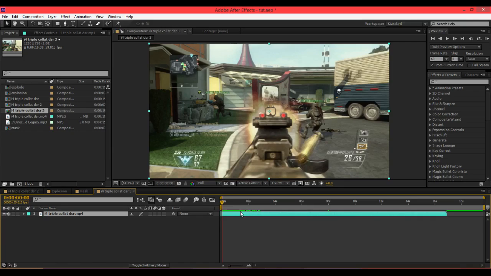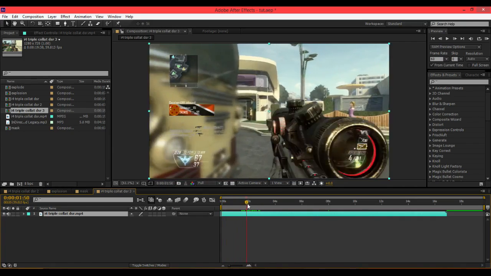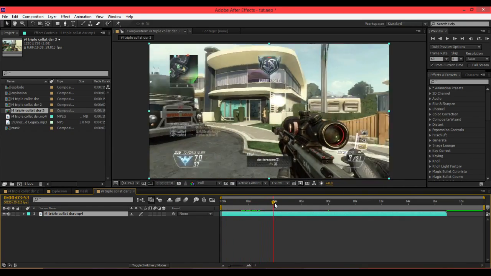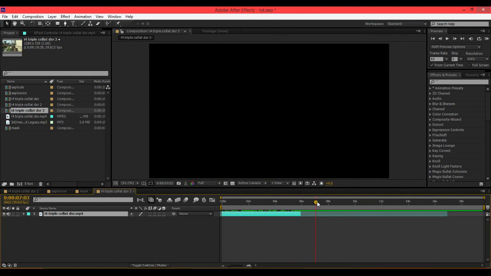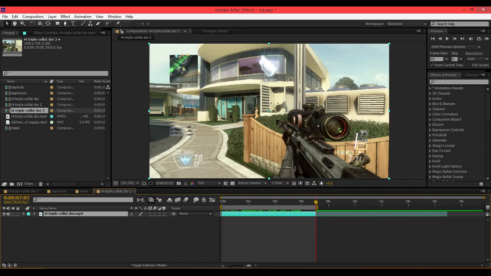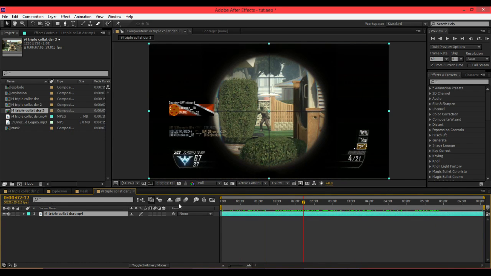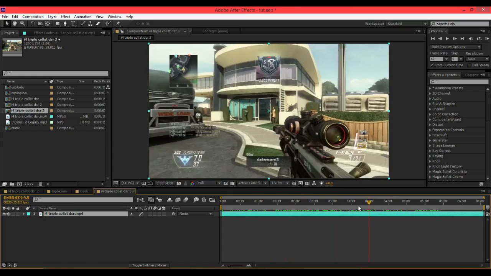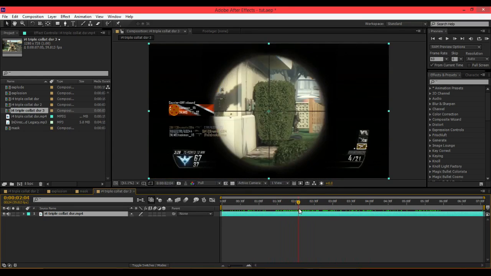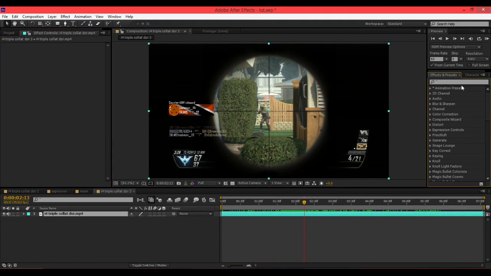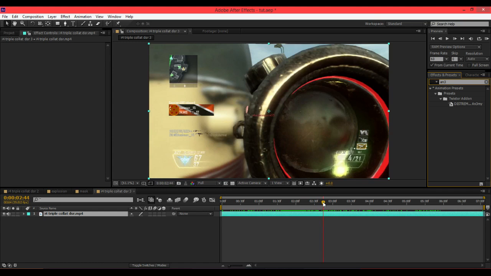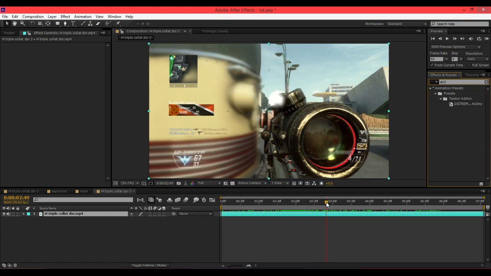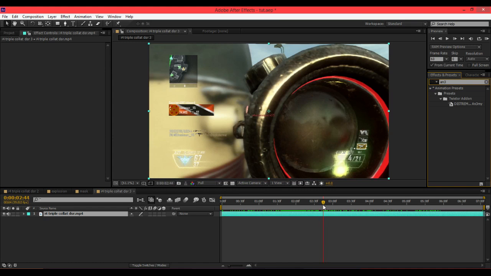If you don't have Twixtor, I have Twixtor, so I'm gonna use that. I'm just going to trim this up a bit, just like that. Okay, so you have your raw clip right here, and first thing you're gonna want to do is add your Twixtor to it. I'm gonna start my Twixtor right about here.